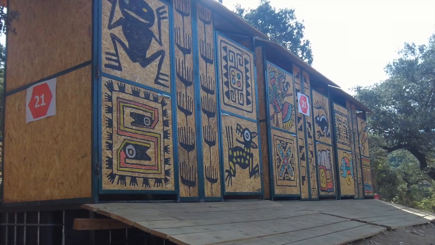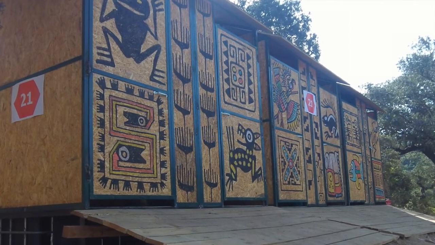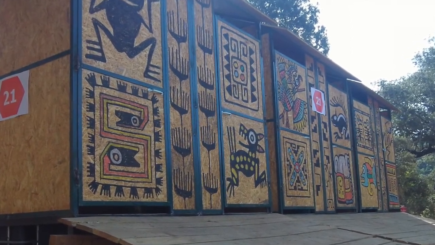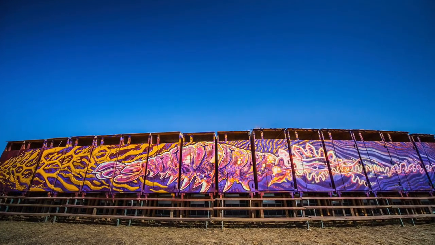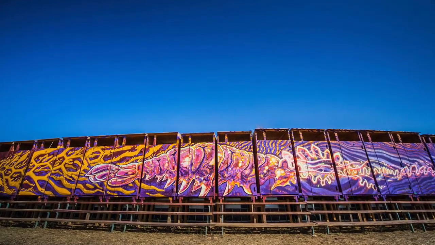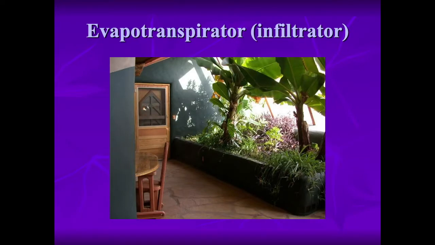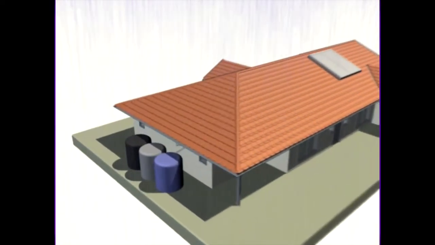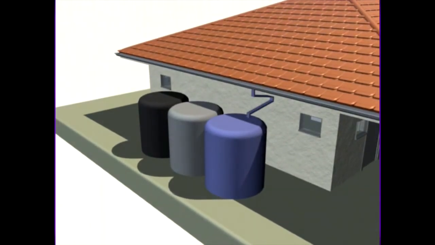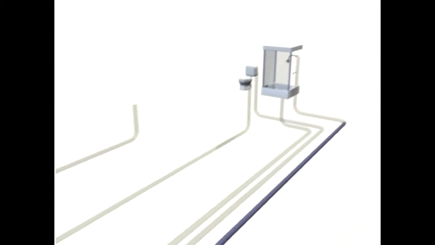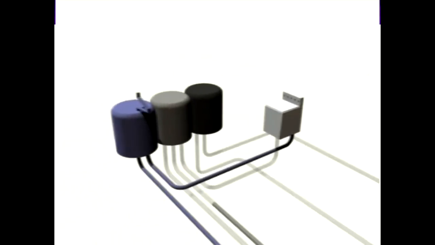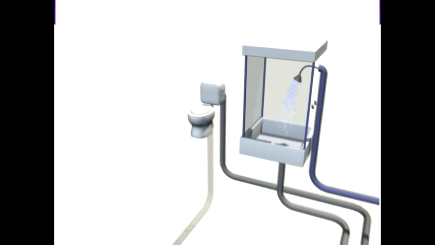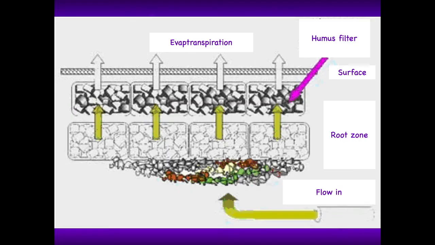In the materials of this lesson, you'll find much more information about this kind of technology, and also you'll find information about the evapotranspirator, which is something that we call the banana septic in Brazil, and we have used it in hundreds of sites and in large scales, up to the point of treating grey water and sewage to thousands of people. The important thing is to remember that there is a system working there.